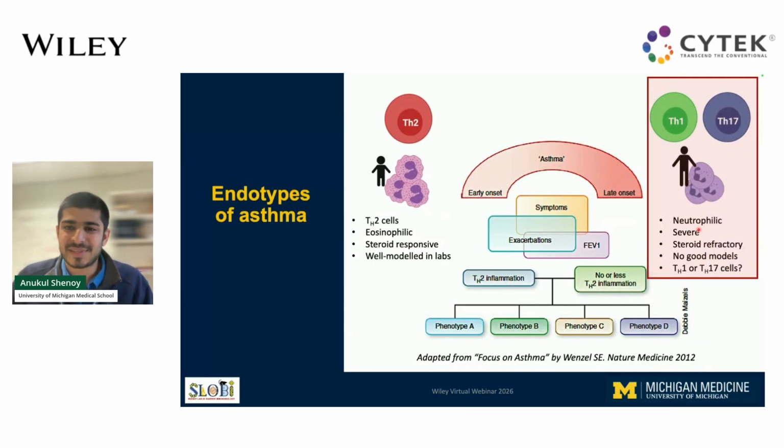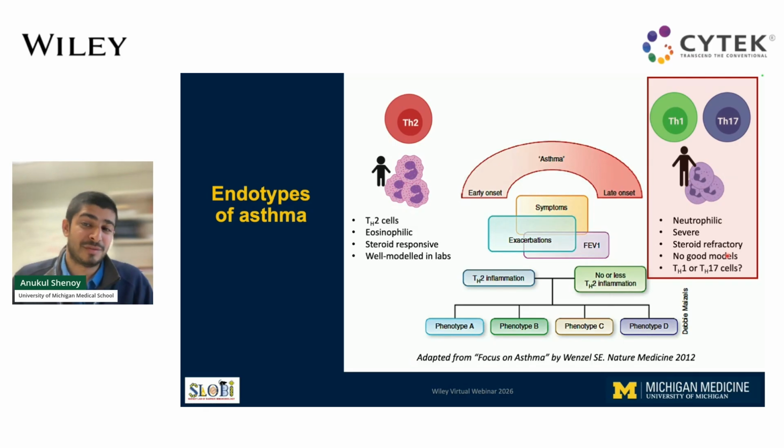So on the flip side, there is a whole different version of asthma called neutrophilic asthma, which does not occur as frequently in young childhood, but occurs much later in adulthood. And it is severely driven by neutrophils. And one thing we know about neutrophils is neutrophils can cause a lot of damage to the tissue around them. Neutrophils are also steroid refractory, which means that this disease is actually unresponsive to steroids.